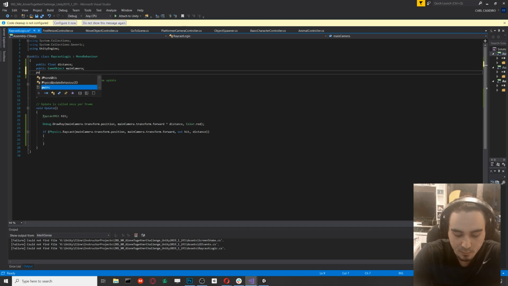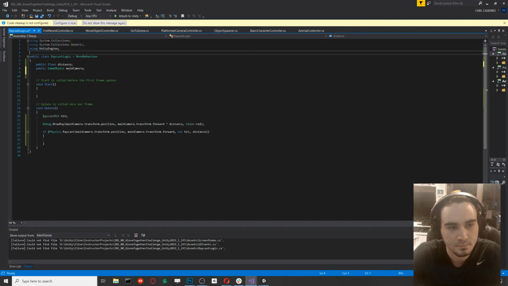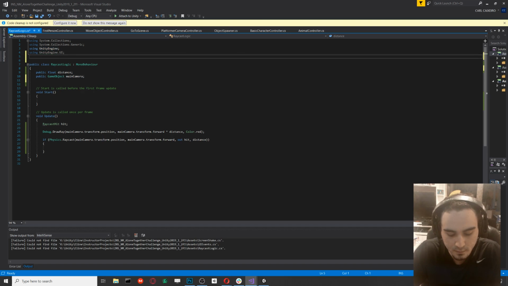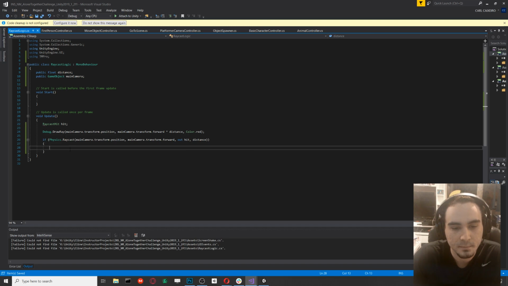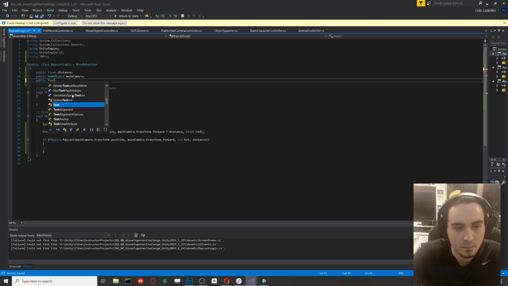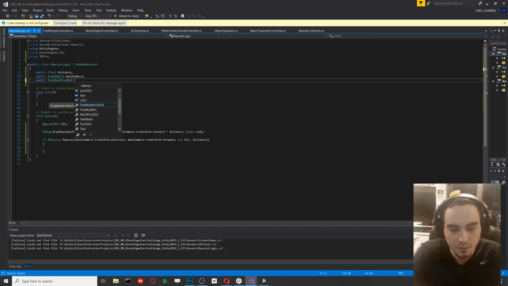So let's make a public. Before we do that, we need to import it using UI. And we're going to import TMPro because that's the text I prefer to use over the default text. So let's make a public TextMeshProUGUI, and we'll call this name of object.